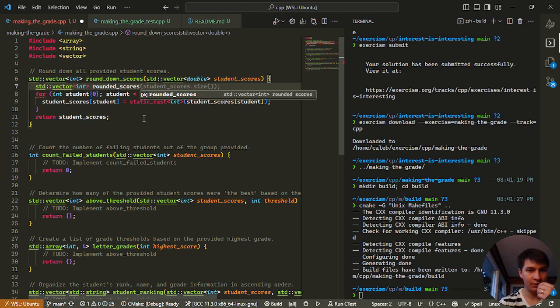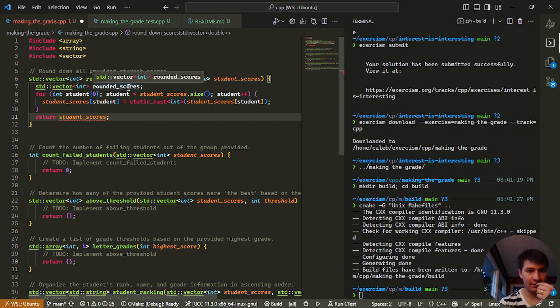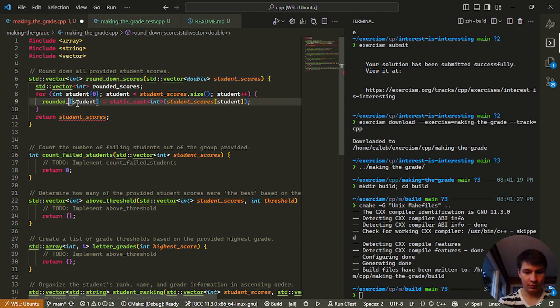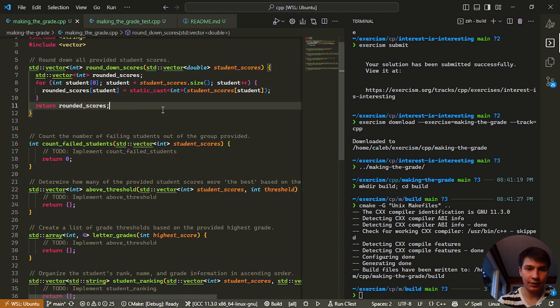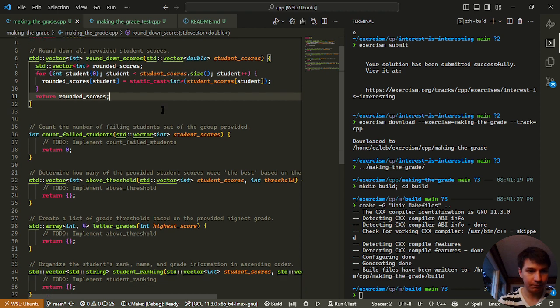Rounded scores. Okay. So what we're going to say is rounded scores student, and then we'll return rounded scores. Okay. There's probably a way of doing that in place and then casting it, but this works, I think.